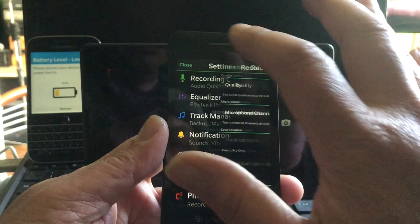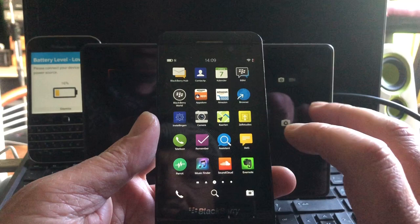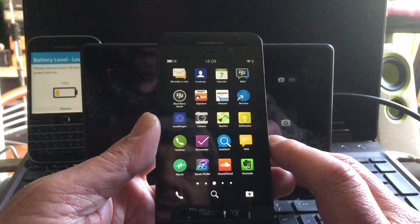This is an amazing device for those that still have it. If you're going to sell it or give it away, give it to someone that is creative. But in fact, if you don't have any apps on it, it makes no sense, because you won't be able to use it anymore.